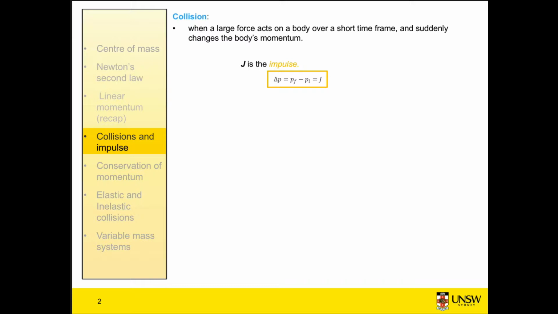We also know from Newton that a very small change in momentum, dp, is equal to the force acting over a short time frame, dt. If we integrate both sides over that time period, we get an expression for the change in momentum during that time interval, which is the final momentum minus the initial momentum, which we have defined as the impulse. So we can also write that the impulse is equal to the integral of the force applied over the time period it was applied for.